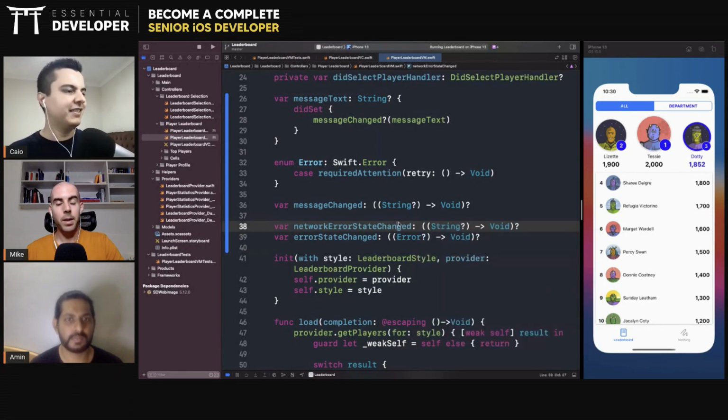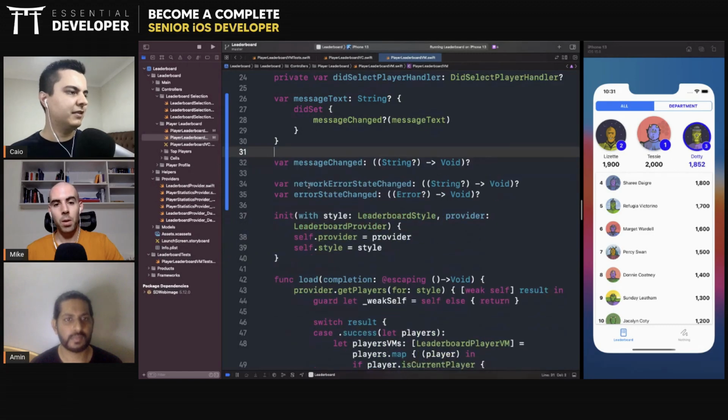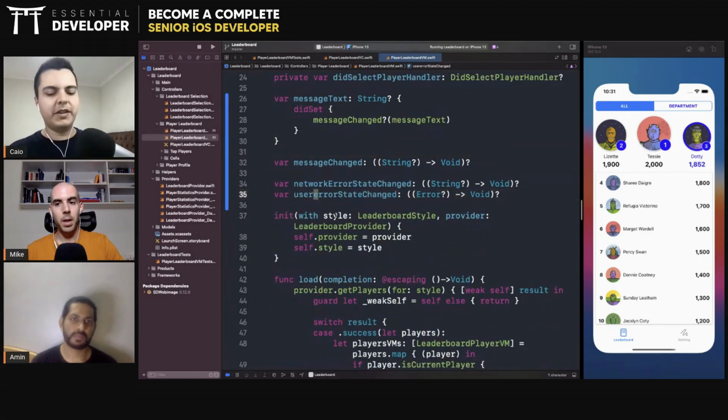So now the UI doesn't have to switch. It just listens for the new behavior and implements it. You have a network error and user error state change, and so on. And depending on what changed, maybe the UI will do something else.